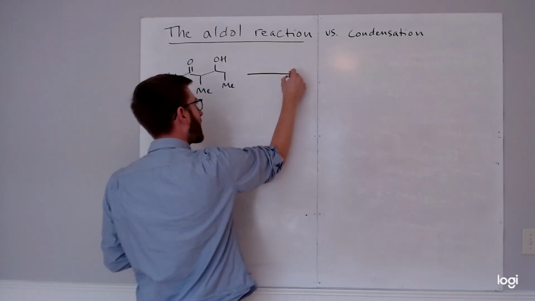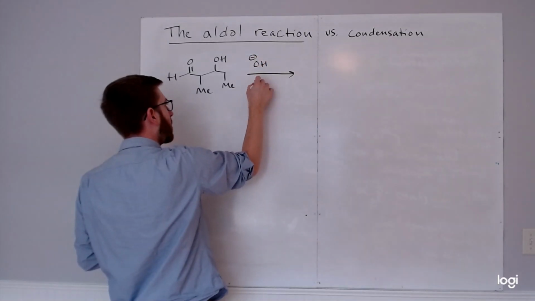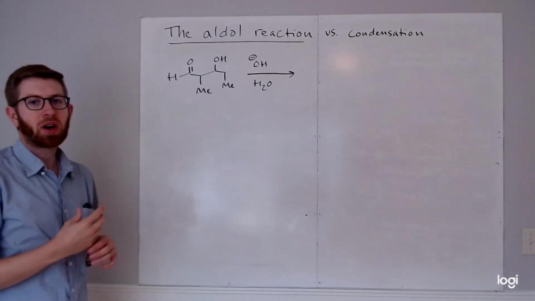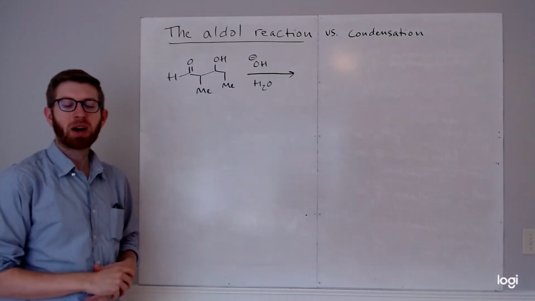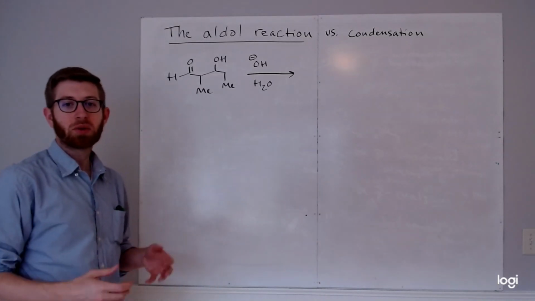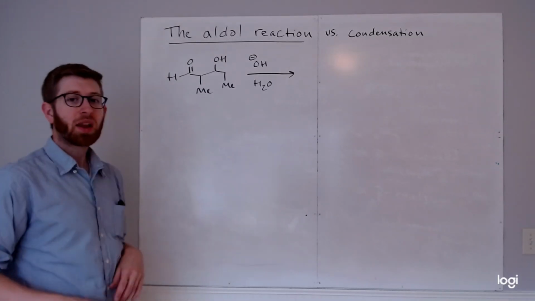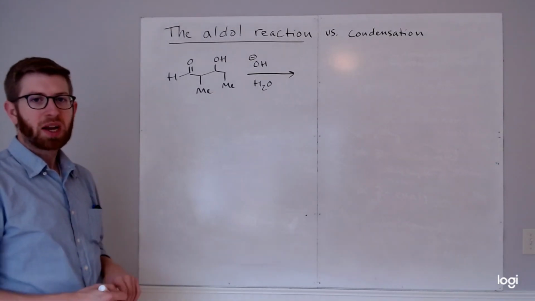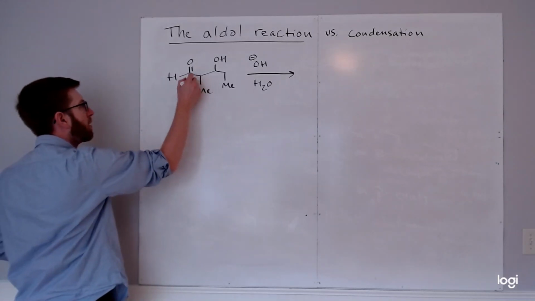And we have the same reaction condition, so we still are going to have hydroxide, and we're still going to have water. And I need to decide what's going to happen. So when I think about the product structure, that double bond, I think about elimination. So that's typically how I make new CC pi bonds. And that means I need both a leaving group and I need a place where I can deprotonate. That's how E1 and E2 reactions work, the ones that you learned last semester. And I know that there's a place in the structure that I can deprotonate, because even though this is the product of an enolate formation and subsequent reaction with a carbonyl electrophile, I still have an alpha carbon.